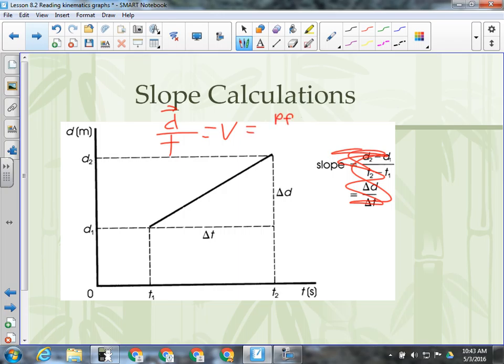V equals d over t is derived from a position versus time graph. It's final position minus initial position over time. In other words, it's y minus b over x. Good. Sometimes I get that aha moment. Not everyone, but I do get it often, and that's good. That's where that formula comes from, guys. It's just displacement over time as long as you've got that line there. So that's calculated from the slope of the line on your position versus time graph.